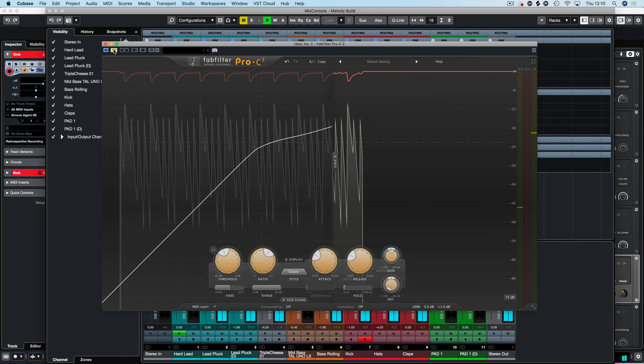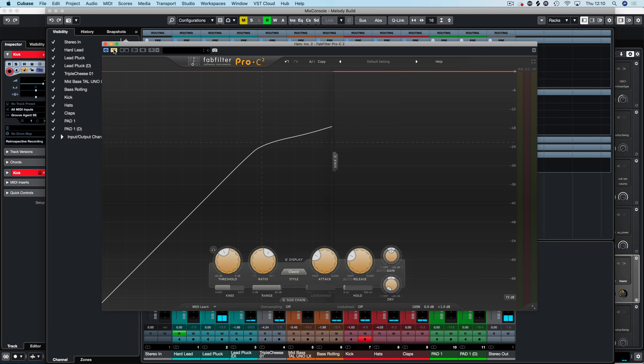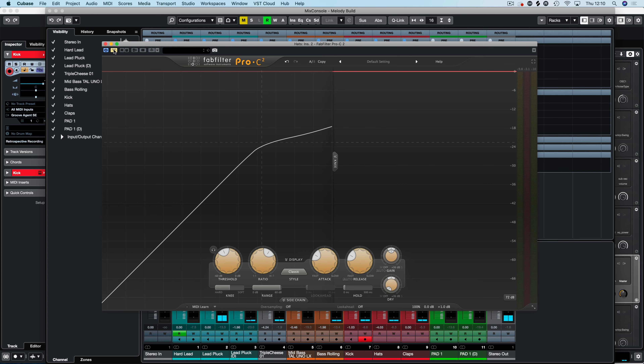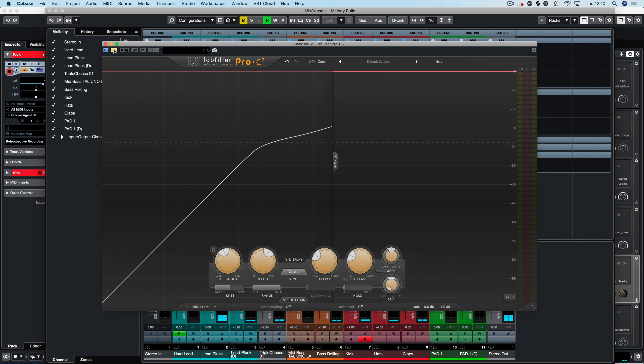Let's have a listen in context and then we'll turn this on and off. It sounds more integrated but it's a lot quieter — it's coming in at minus 9.8, so again minus 10, and coming out at minus 11. So let's give that a 1dB boost. The difference: you've got to decide what your sound should be like. When the compressor is off you've got really sharp, stabby sounding hats that are very pronounced — if you want that really hard feeling, go a lot less harsh on the compression with a lower threshold. If you want them to sound softer and a little bit more into the background, apply a little bit more compression and attack.